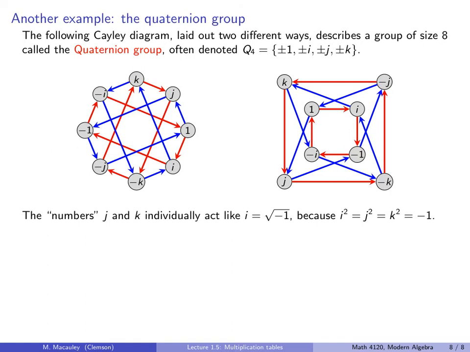Finally, the last thing I want to do in this lecture is introduce you to a group called the Quaternions. This is a group of size eight. There are not very many groups of size eight out there because eight is just a very small number. This is a neat one that we're going to use throughout the class as examples. Here are two different ways to lay out the Cayley diagram. I should say that the group elements or the actions are these eight things: 1, i, j, and k, and then the negative of those. You can think of i as the square root of negative one, the imaginary number that you all learned years ago.